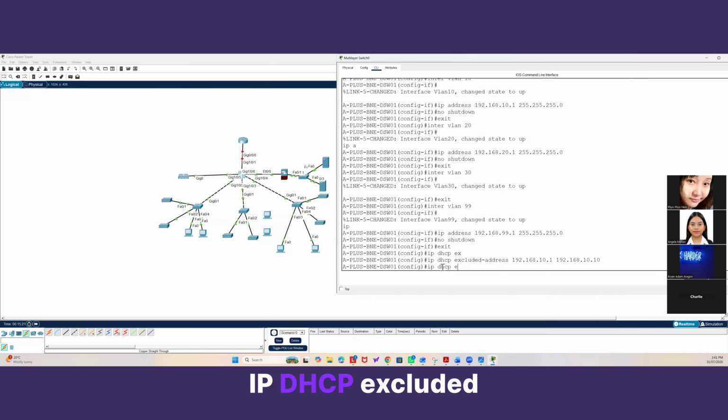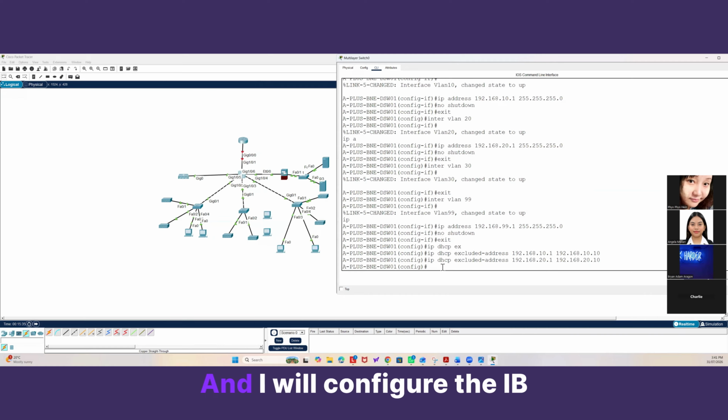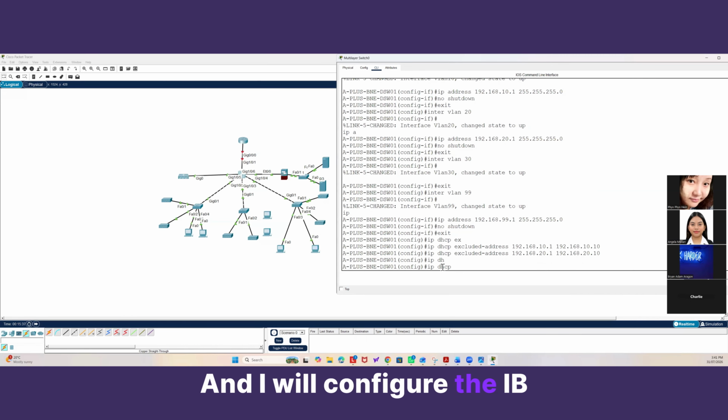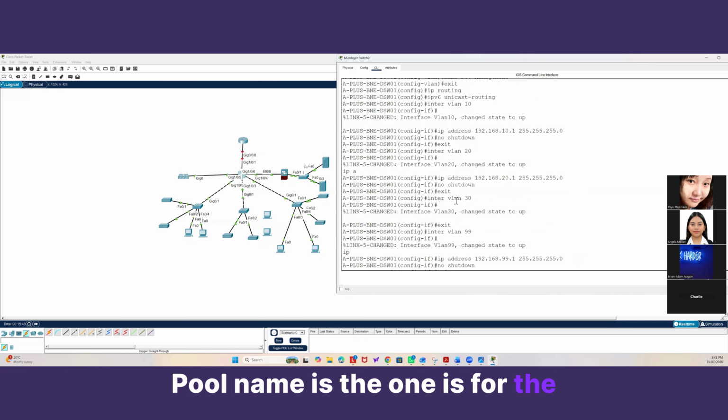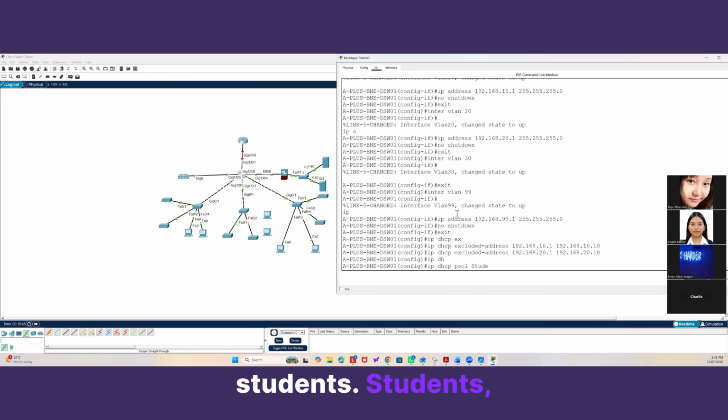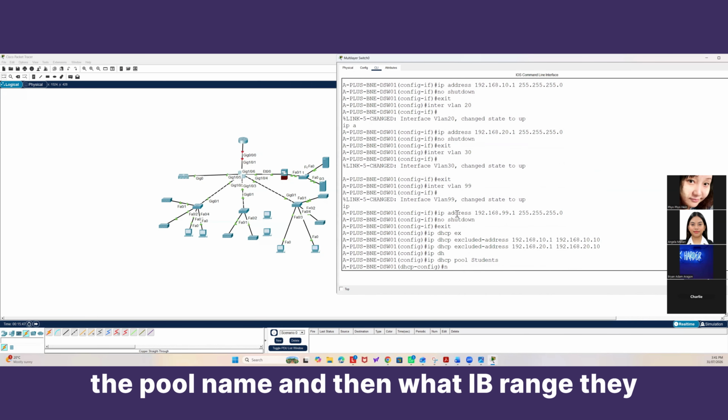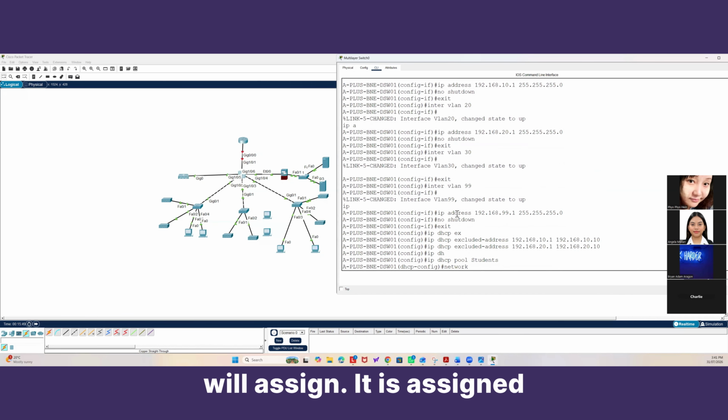IP DHCP excluded address 192.168.20.1 to 192.168.20.10. And I will configure the IP range, the IP DHCP pool. The pool name is for the students, and then what IP range they will assign.